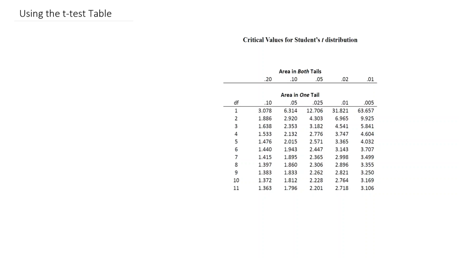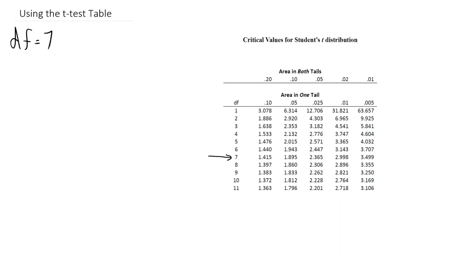First, each time you conduct a t-test, you are conducting a test with a particular degrees of freedom. Each row of this table corresponds to a particular degrees of freedom. So let's suppose you're doing a test and the degrees of freedom equaled 7. Well, then you're going to use the row where the degrees of freedom are equal to 7.